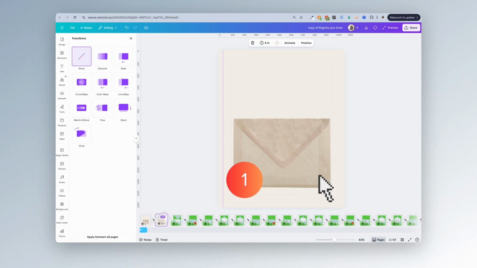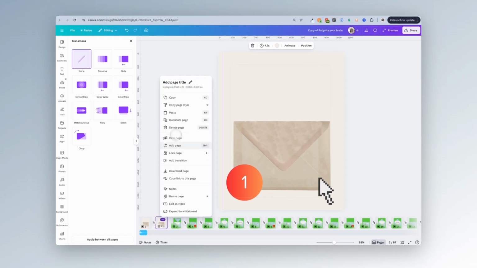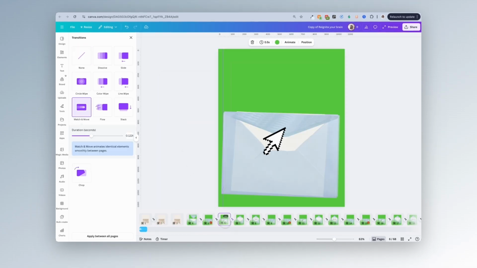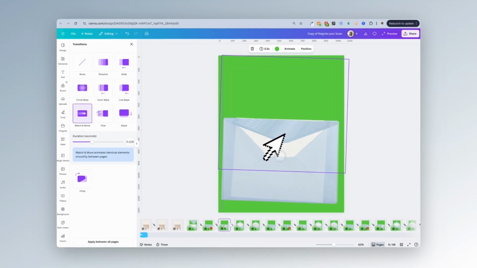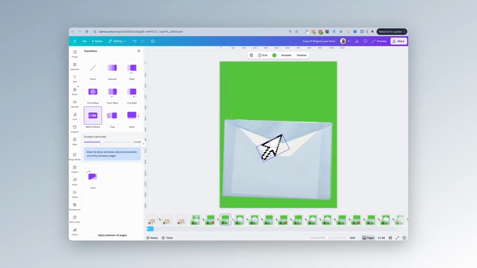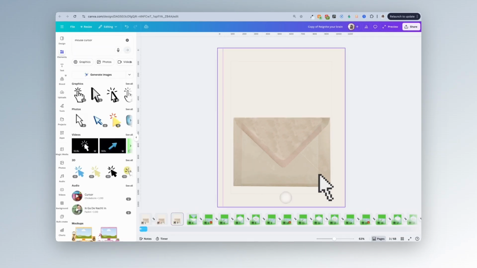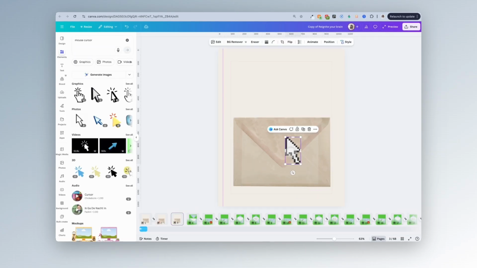All right, so now we're going to move on to our next slide. So we're going to click the three dots, duplicate page. Now what happened in our next one? This is where we get a bit more tricky. So now what we're going to do is make it so we're clicking and it's starting to open up. So our notification is now gone. Our mouse has now moved up a bit. Now this, we want it to move and open.